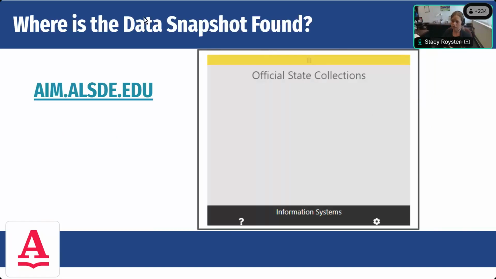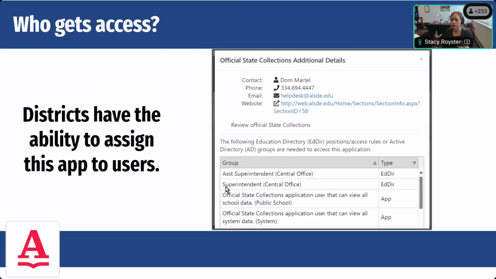When you are on the AIM dashboard, and you're looking at the official state collections tile, in fact, if you look at any of the tiles on AIM, notice down here in the bottom left-hand corner of the tile, there is a question mark. If you click that question mark, it will pop out a box that will tell you the data owner for that tile. So a lot of times I'll get emails that say, hey, Stacy, the career tech placement tile is not showing something correctly. Who do I contact to ask questions about this or to get help with this? This is where you find contact information of who that tile data owner is.